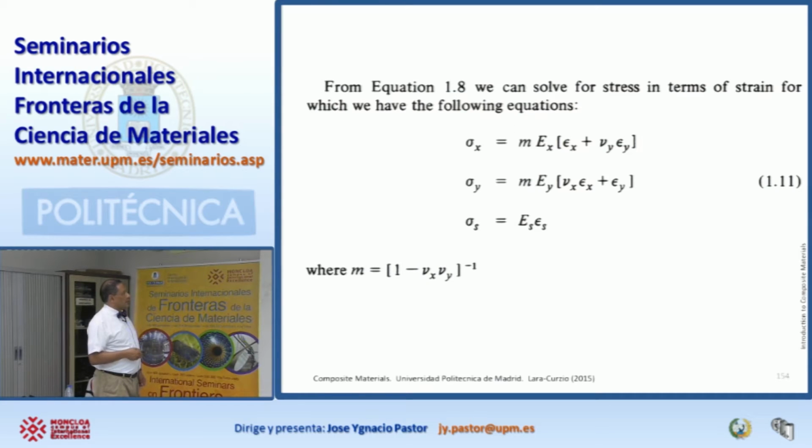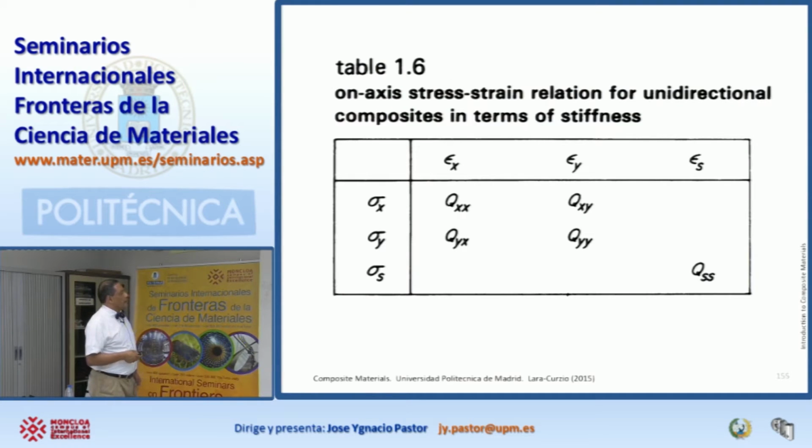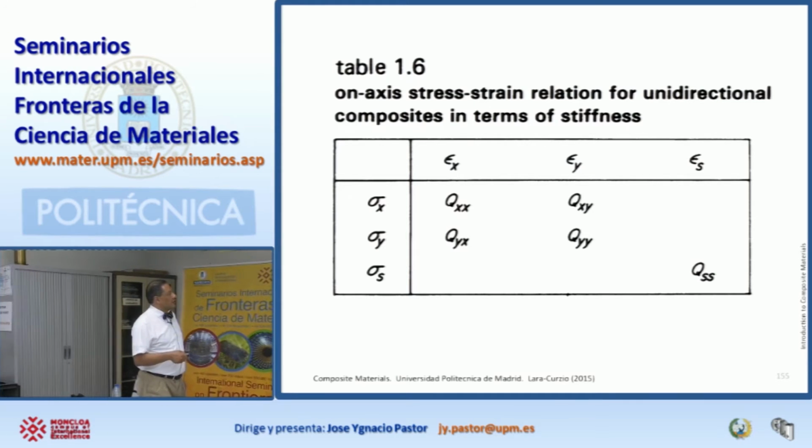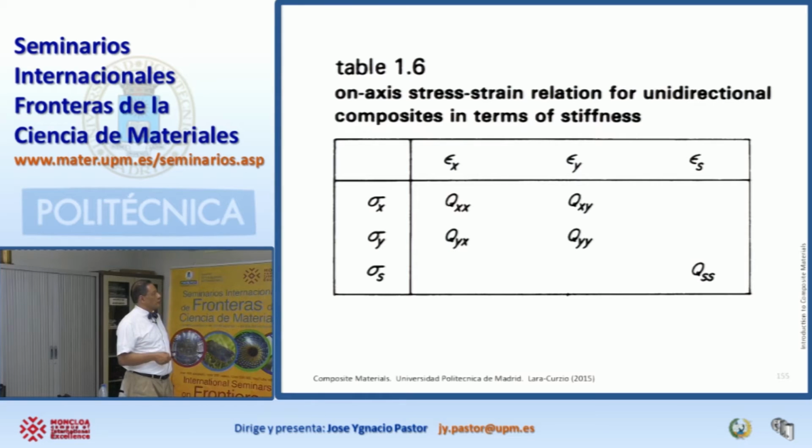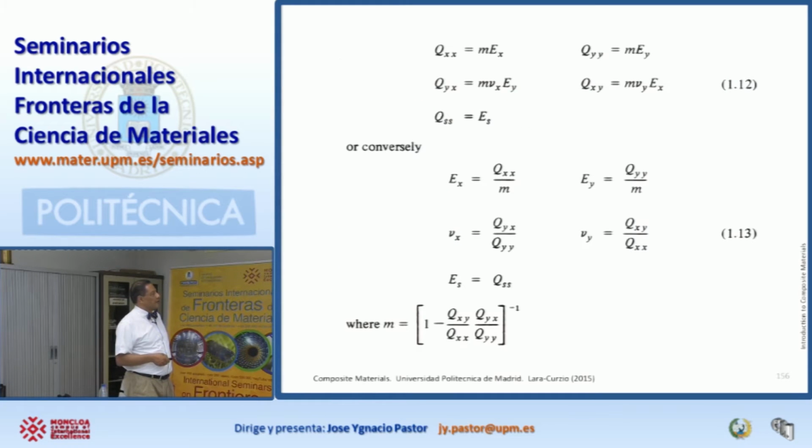And let me skip here. So if you want to know your values of a stress as a function of a strain, then you have your stiffness matrix. Okay? This is your stiffness matrix, where we're using Q. Sometimes people like to use C. In this case, they use Q. And these Q constants are going to give you the stresses if you know the strains. And this is how we define these Q values. And this is how we calculate the engineering constants as a function of our Q values.